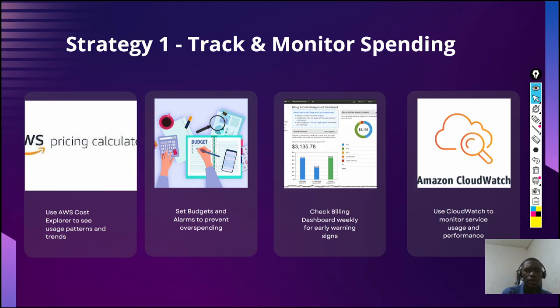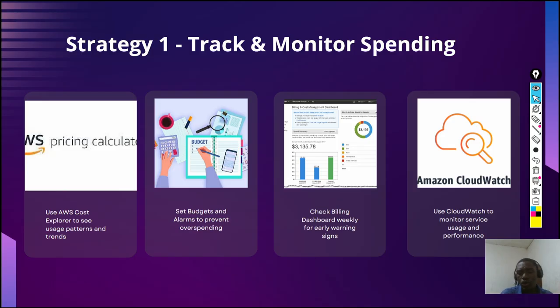The next thing that you can do is set budgets and alarms to prevent overspending. If you know that you don't have a lot of money to spend, AWS permits you to set a budget for a month, right? So you can say, in this month, this is the amount of money I have to spend. You set the budget in the AWS cloud, and then you set an alarm so that when I've used 50% of this budget, 70%, 80%, 90%, it notifies me, and then I can see how to optimize my workload to match my expenditure in the cloud.